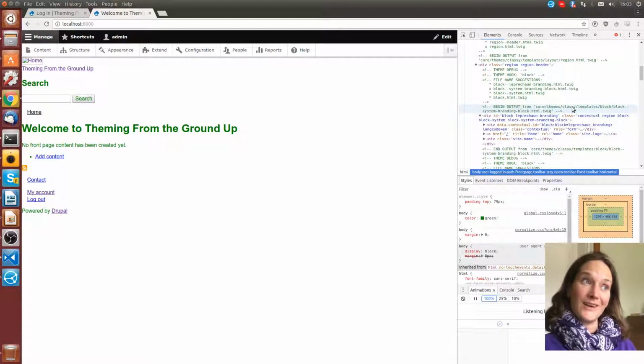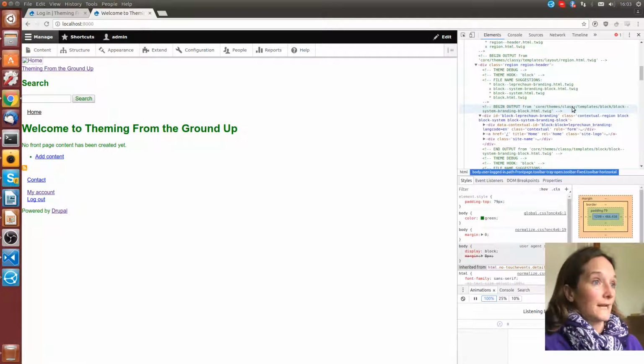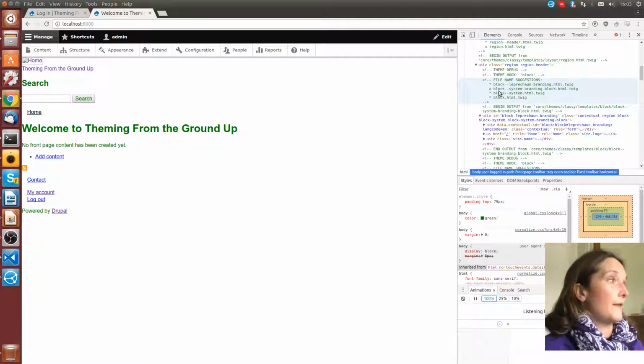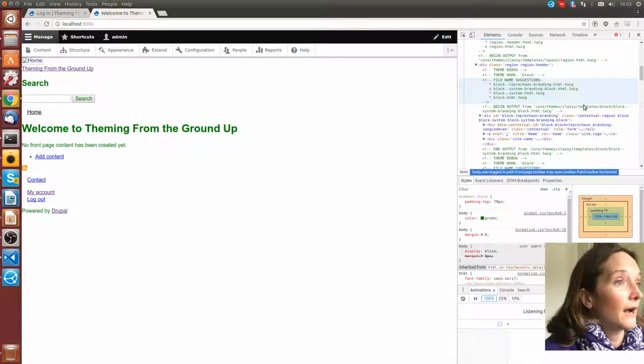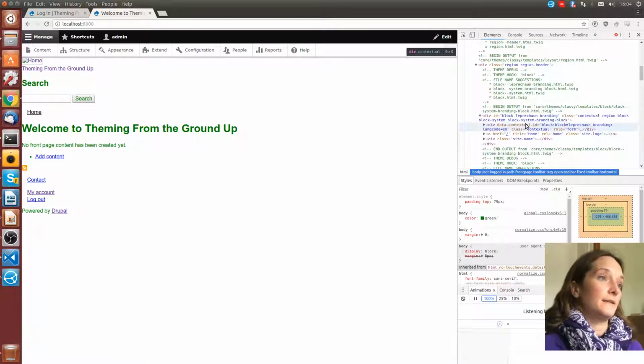We didn't have this before. This is something that's been relatively new. It has been backported to Drupal 7, I believe, but you used to have to get this really kludgy Devel themer module, and it was slow and clunky, and it was really hard to figure out exactly where you needed to go to override the HTML content. So if I wanted to, I probably don't want to do this, but if I wanted to override that HTML, I'd take this template file, I'd find it in Classy templates block, copy it over to my theme, clear the cache, and make whatever edits I wanted to make.